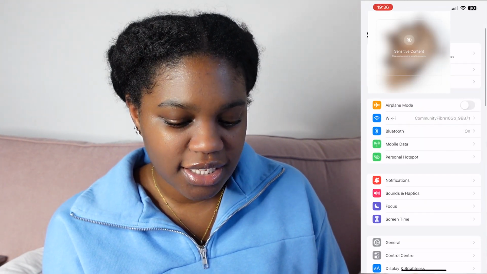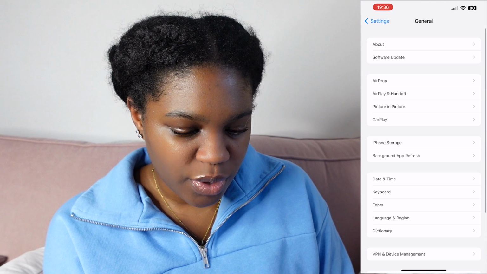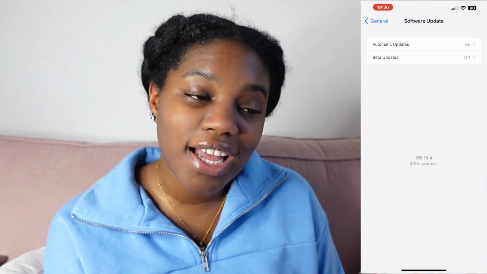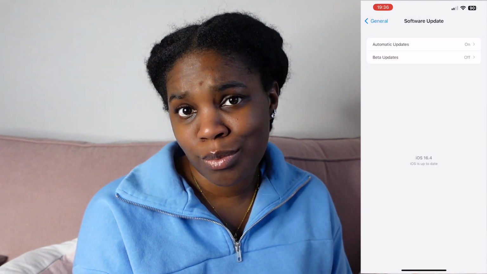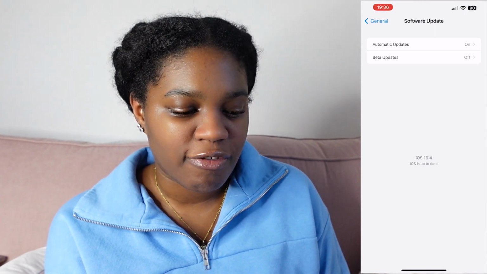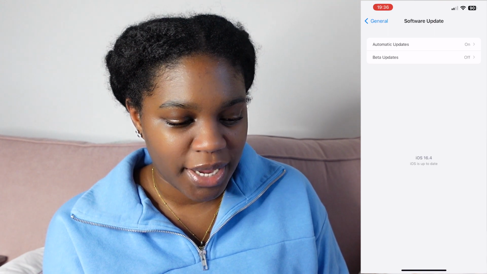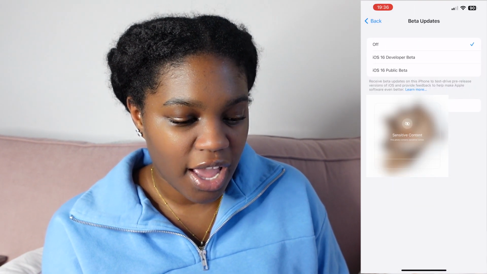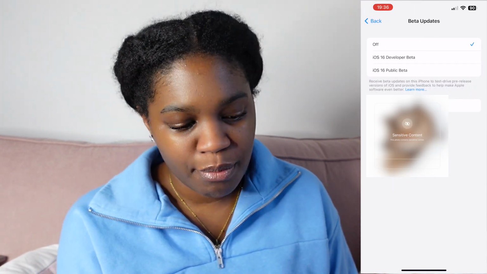Moving on. Oh, so if we go to our settings now, settings, general, software update, as you can see, I've updated to the latest software. You have two options on this page. You have automatic updates and you have beta updates. So if we click on beta updates, we have iOS 16 developer beta and public beta.